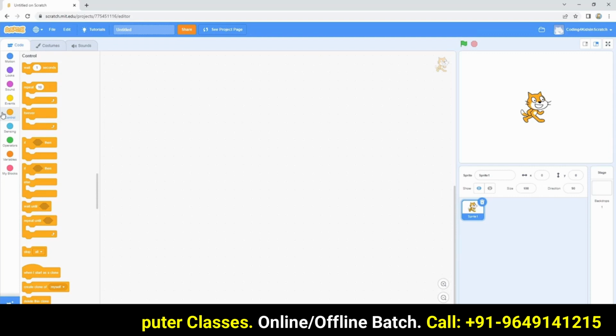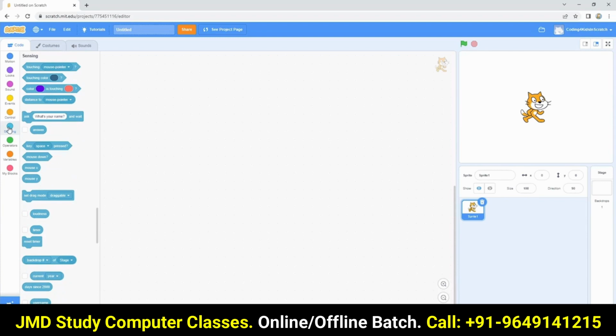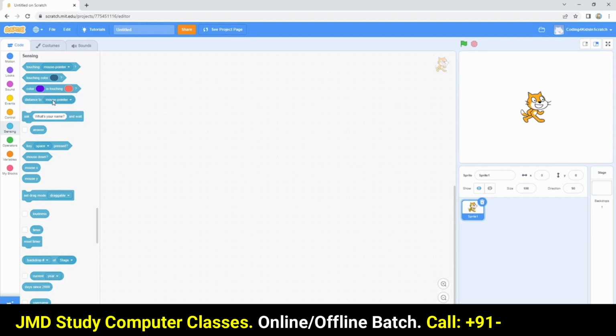So to use these if-then blocks, we actually have to learn about 2 more categories of blocks. The first category that we'll go over is sensing. And sensing is the category that comes right after control. And as the name implies, it can sense different conditions, such as what the sprite is touching or what keys are pressed. There are 2 new types of blocks in this category. Pointed blocks, like these ones, and round blocks, like this one. And the pointed blocks are what we're going to focus on for this chapter. The round blocks are the subject of next chapter.